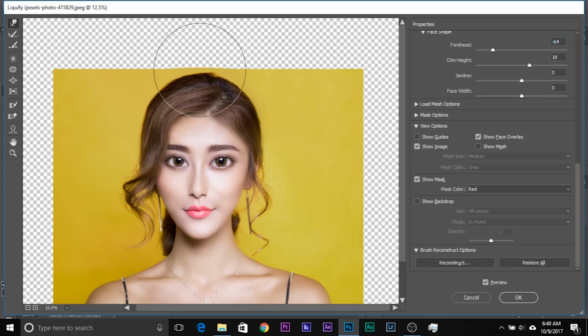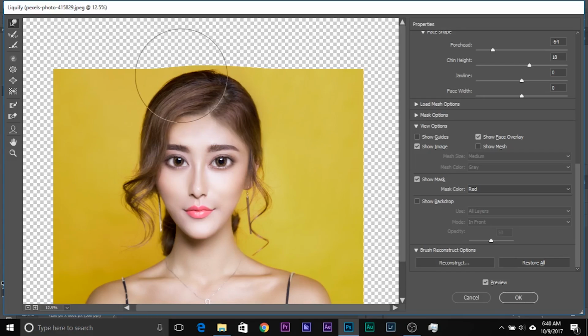Maybe increase this. And that's why I asked you to increase the size of the canvas, because if we hadn't, it would have cut off. Okay, so maybe just like that. And you can shape it also if you want. So if you want, you can just shape it like this.